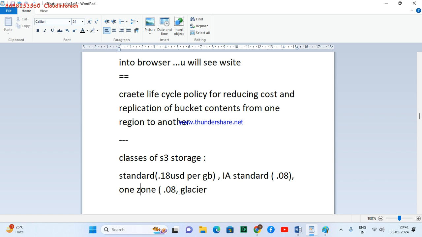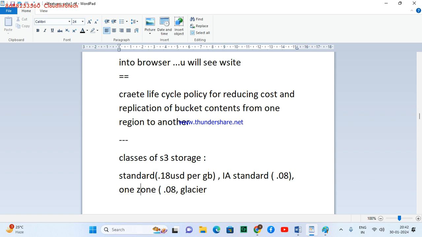After that, we are not going to use them much. So I want to have a schedule. That means the first 30 days it will be kept under the Standard class. That means high speed. Millions of people can connect and the speed will not degrade.